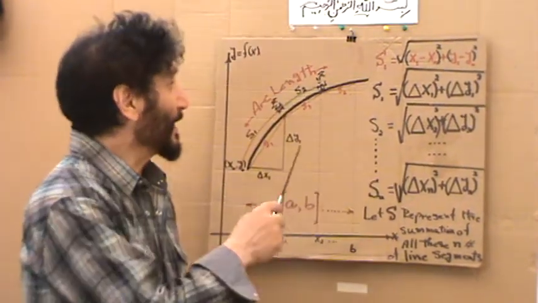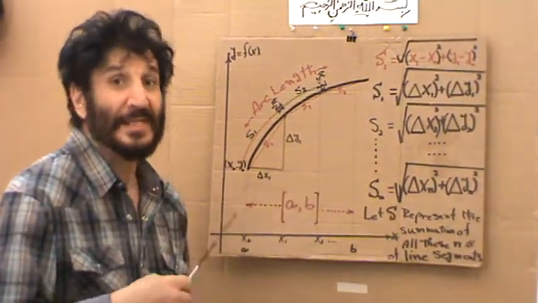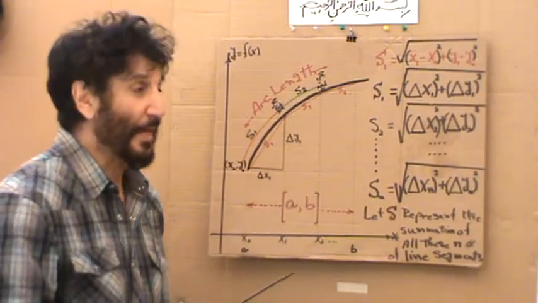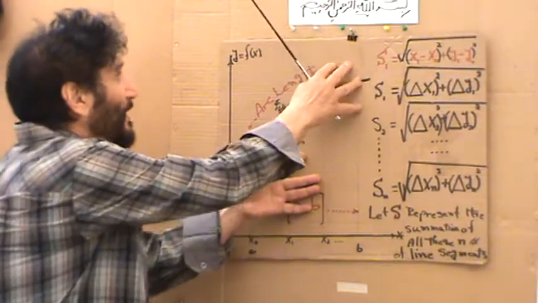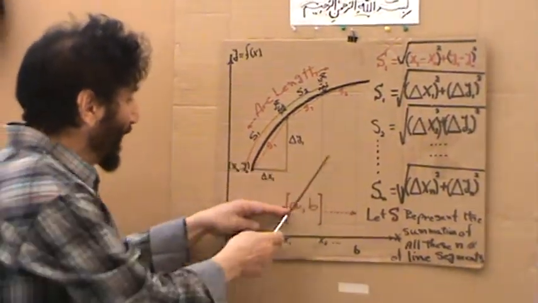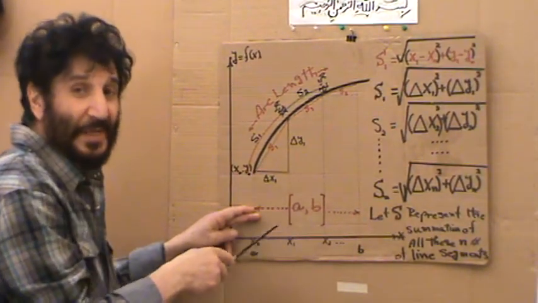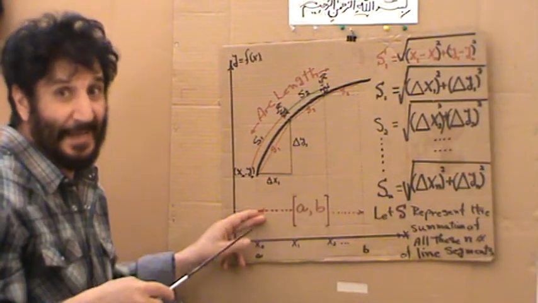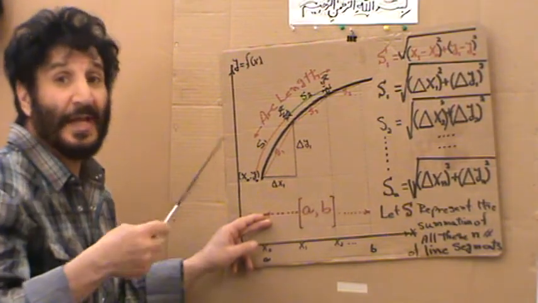Okay then, let's start. Now, the function, as I said, in the interval from a to b is a differentiable function. That is the graph of a differentiable function. So in this geometrical presentation, I divided into three, in this case, as you can see, three subintervals. Then later I make my division into, let's say ten, and then hundred, and so on and so forth, and see what I can come up with.